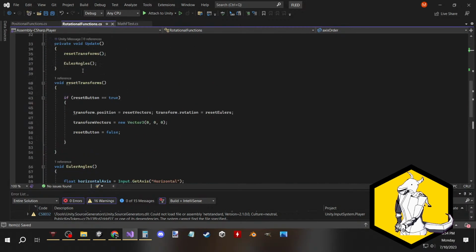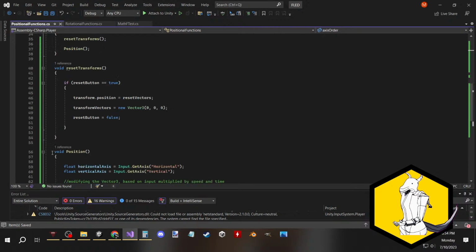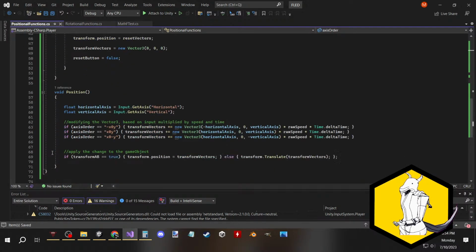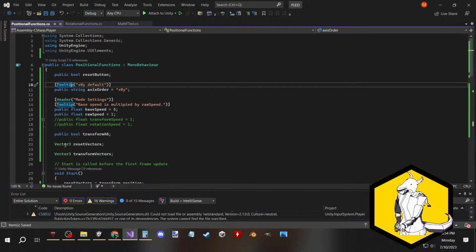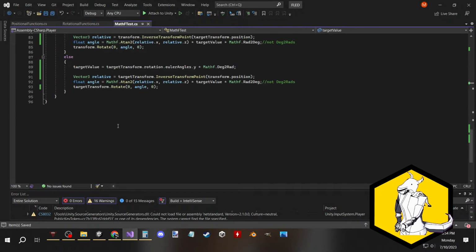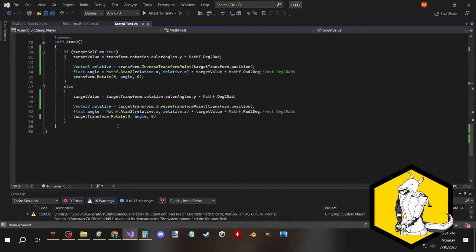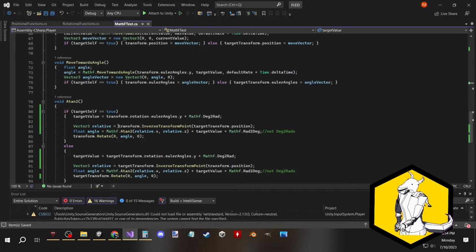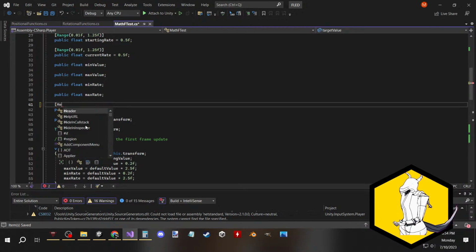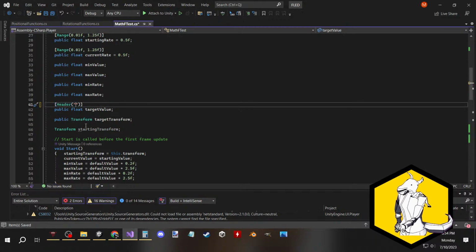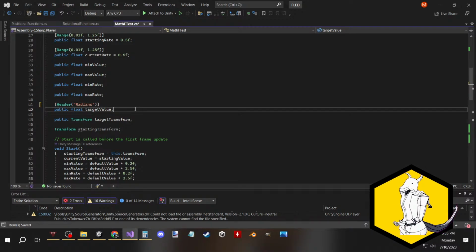Let me give it a header. So I'm converting it to radians, I believe, degrees to rads. Let me double check. Here we go. Yeah, degrees to rads. So we want a header on this: Radians.